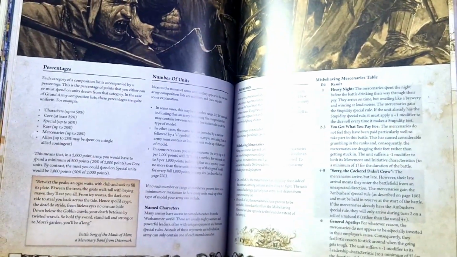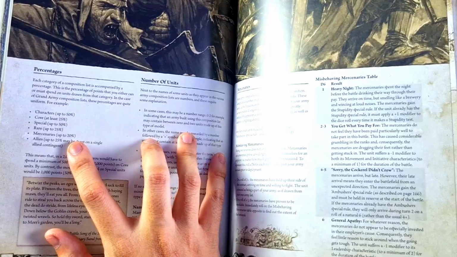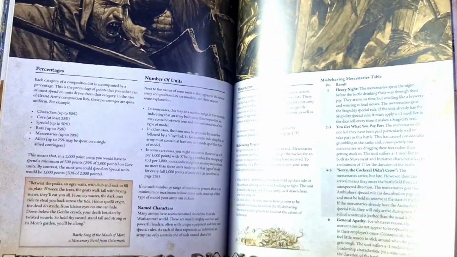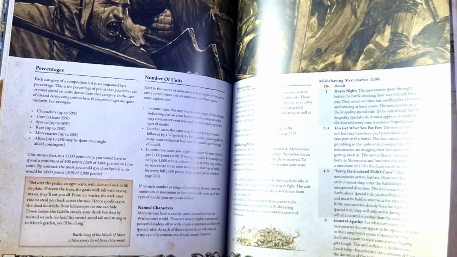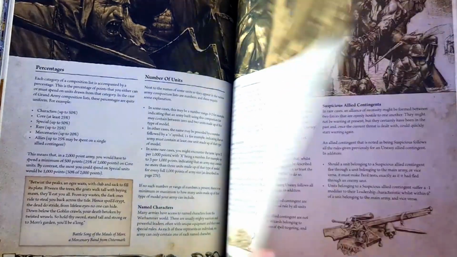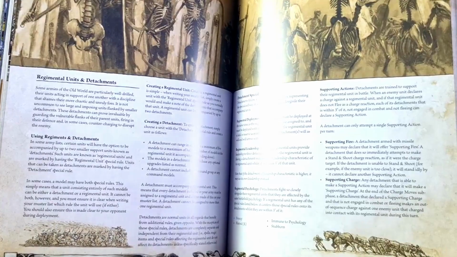army. Technical character maximum is just 50%, core is at least 25%, special unit 50%, rare is 25%, mercenaries is actually 20%, allies 25%, or technically you may spend on a single ally contingent. So here you can see actually how we can build a 2000 point army, and of course we also can upgrade another to 2500, or even in future we can play a bigger range, but of course we see how the rules are. Probably they will come out with more guidelines, or they will update for us.